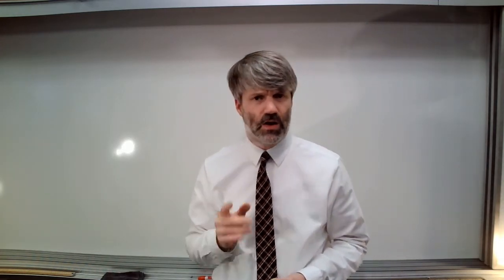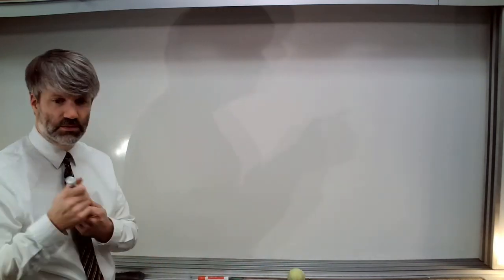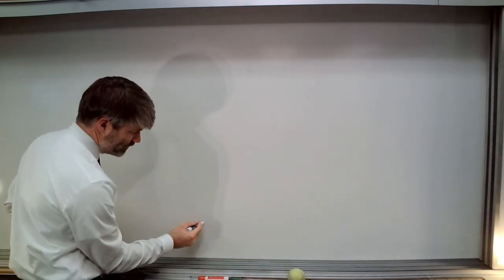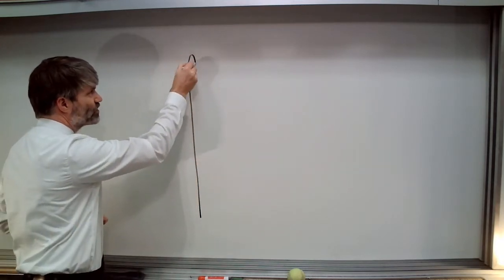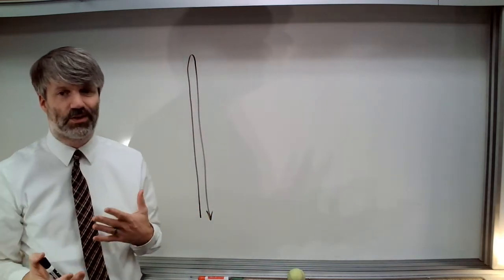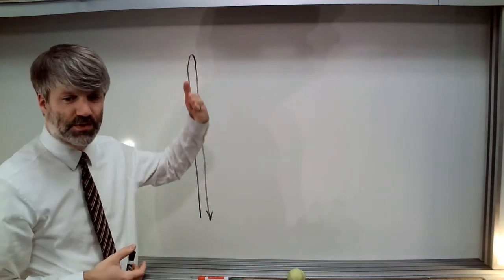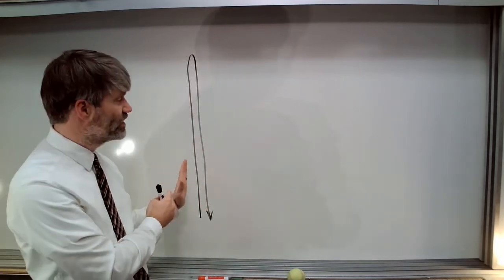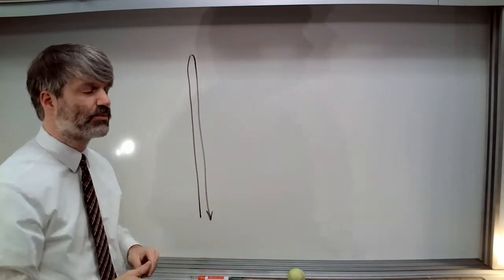Always best to start off with a diagram. So let's do that. Remember, the ball goes straight up and straight back down. Now remember, this is not a diagram of the actual motion of the ball. The actual motion of the ball is straight up and straight down. This just helps us see the upward direction and the downward direction a little bit separate from one another.